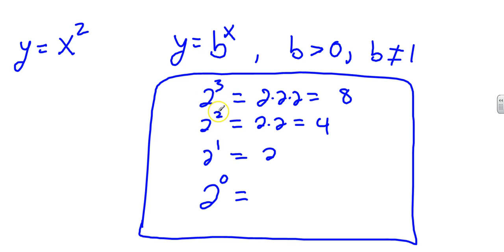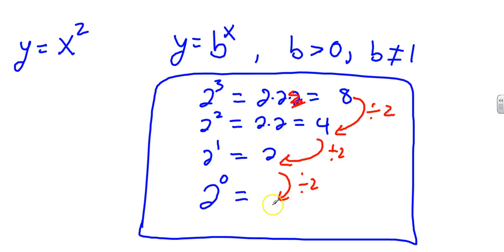They said, all right, if you're counting down till you get to 2 to the 0 power, what happens every time you take away a power? How do you go from 8 to 4? Well, you're getting rid of a 2, right? You're basically dividing it by 2. If you knock a power off, you're dividing. If you go up a power, you multiply by 2. If you come down, you're dividing it by 2. Take a power off here. 4 divided by 2 is 2. If you divide by 2 again, 2 divided by 2 is 1. And that's going to be the case for anything. Any base that you have to the 0 power is always going to be 1.